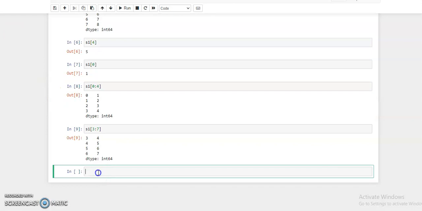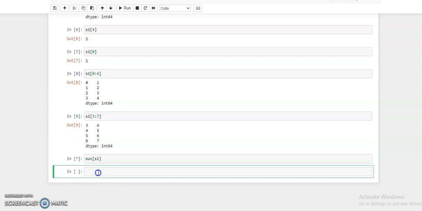Now, if you want to fetch a maximum or minimum value from the list, simply we have max or min function. So suppose we need to find the maximum value in the list. So we use max function and square bracket and pass the series name S1. Simple, shift plus enter.